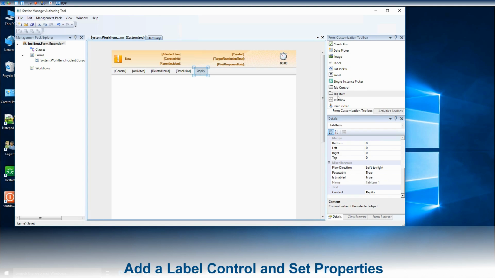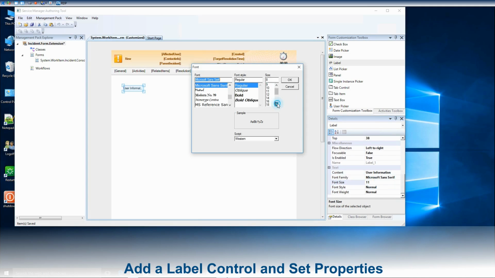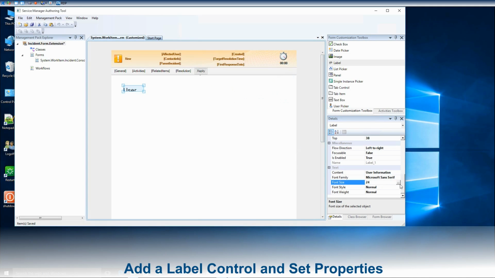Now we have a blank tab that we will use fixed positioning for all the elements we add. We will start with a heading, user information. This will be a label control using a larger font, and we will set the positioning and size of the control.